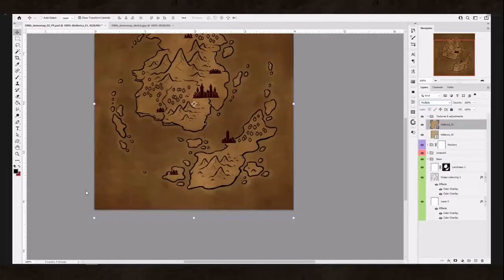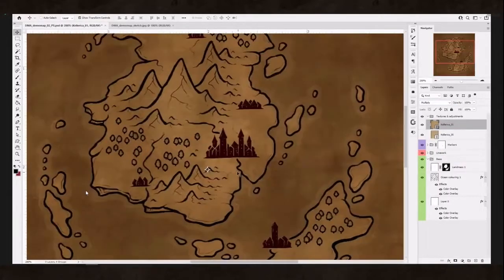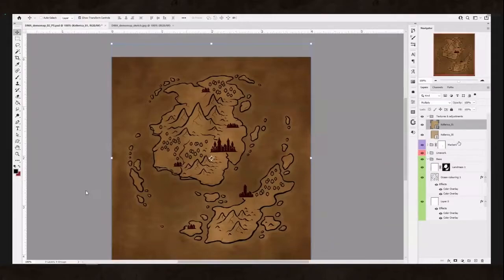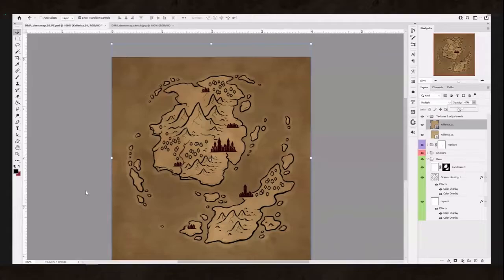It's already bringing it a bit darker, and as you can see, this map is not very big, so I can't zoom in that close. But I'm just gonna drop the opacity of this down. Let's say to 45% for now. And this is very much not an exact science. I just keep adding things and I keep tweaking them until I eventually see something that I like.